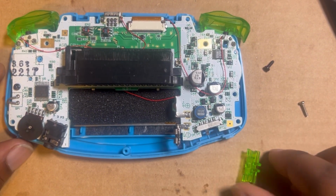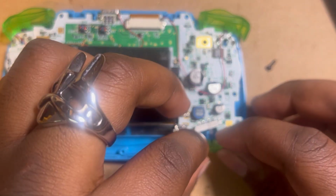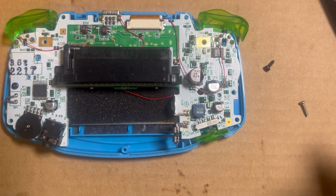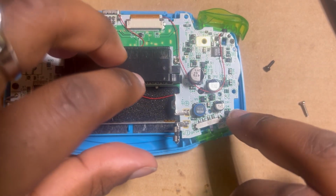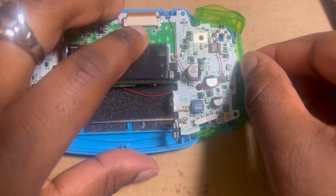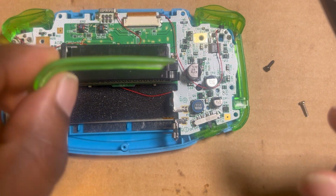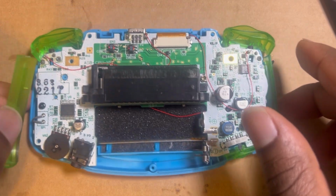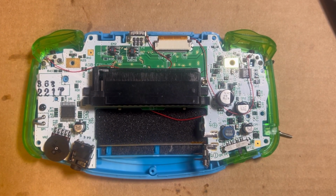I feel like it ain't wanna do what it's supposed to be doing. We'll deal with you later. This one is a little side piece. It has the notch. The notch always coincides with this, so that always goes like that. And the other one, the one without the notch, always goes on the other side. Boom, just like that.